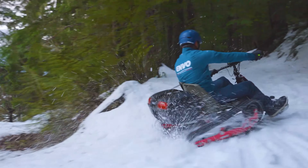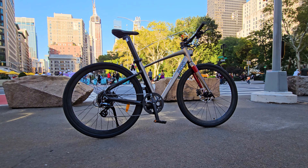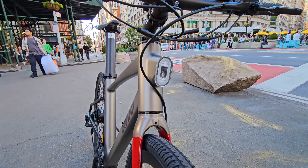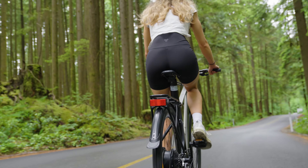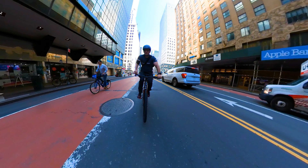Anvil is entering the bike market with an interesting e-bike collection. Today we'll be testing their new road electric bike — this is the new Anvil Stax. It looks impressive in person, not so much on a website. This e-bike looks, rides, and feels like a normal bike. You can remove the assist and have that natural pedal feel, or unleash the maximum power and have a fast, aggressive e-bike.